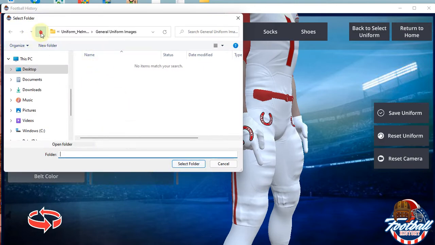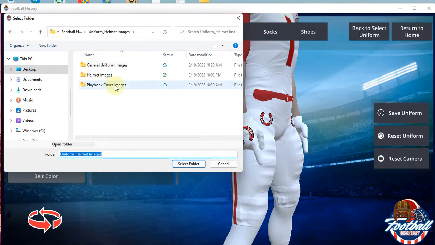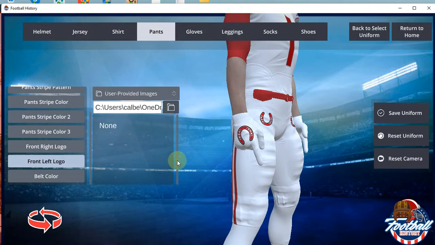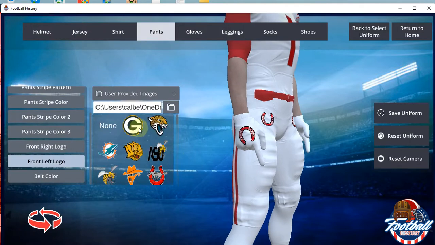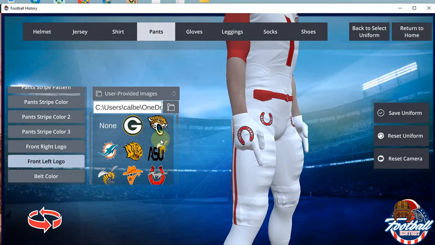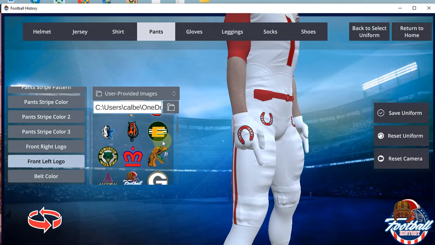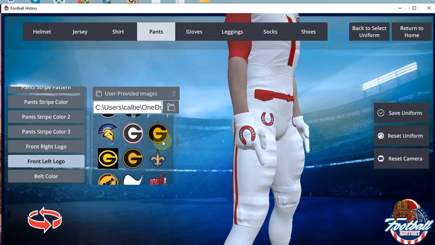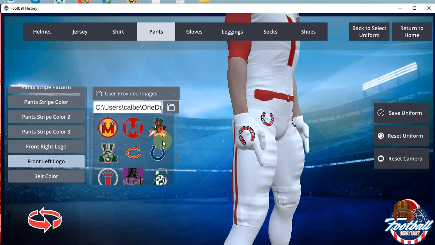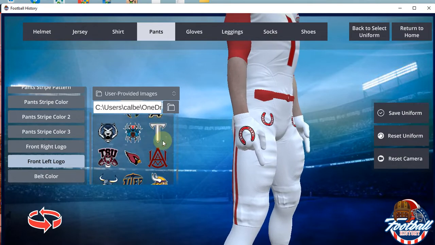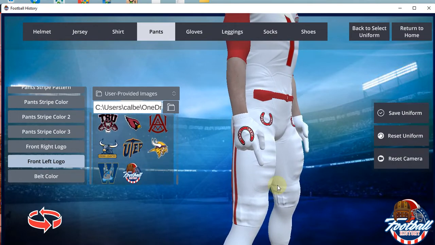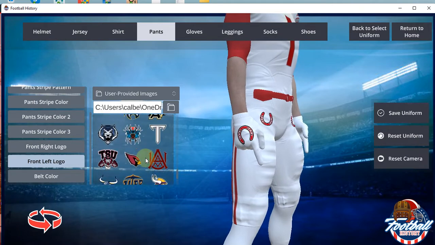Let me go back one. Yeah, I think there wasn't anything in there. So I'm going to select the folder. There they are, and all the images I have in that folder come right in. So now I can pull any of these images out of this folder and put them on the player as we want to.